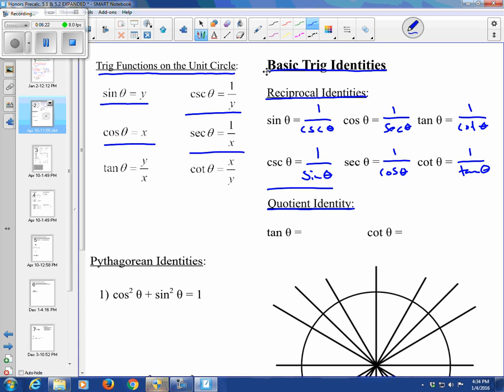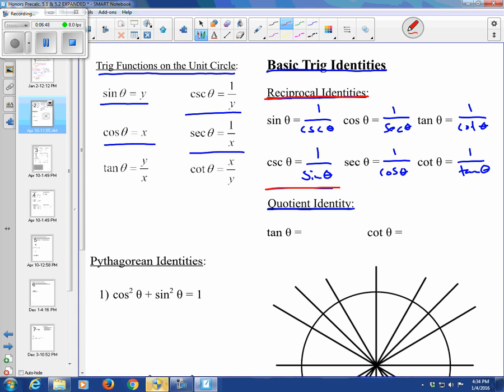And in general, we've already done this when we've evaluated trig functions in the calculator. Right here, if we want to evaluate cosecant of an angle, we would generally type in 1 over sine of that angle, and we'd be able to see that number on the calculator. So we've already seen this before. We're just defining it in terms of these reciprocal identities that we're going to be able to use in our simplification of trig expressions.